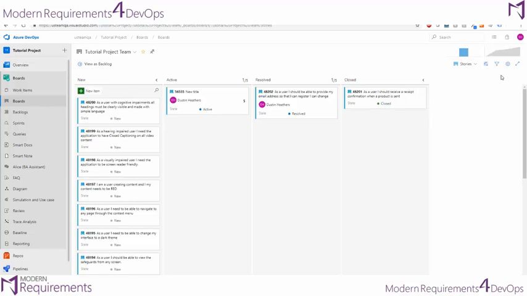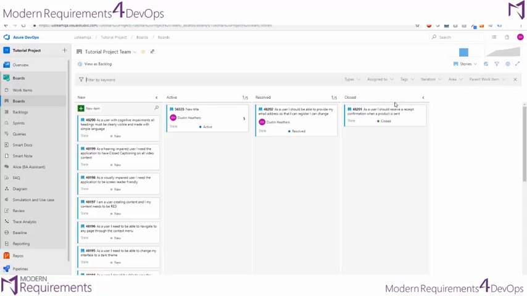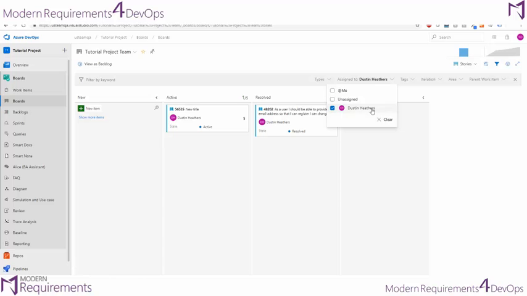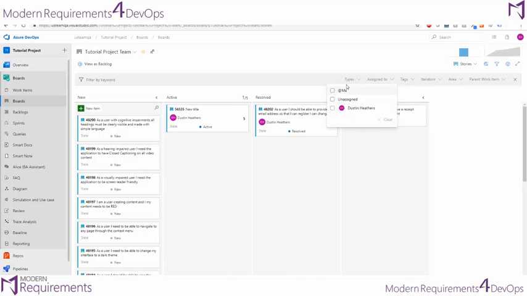We're also able to use some filters here in the board view, which will allow us to pick only the work items that we want to see assigned to specific individuals, or work items of only certain types, tags from certain iterations or areas, or that have a certain type of parent work item. We can even filter by keyword simply by typing here on the left.